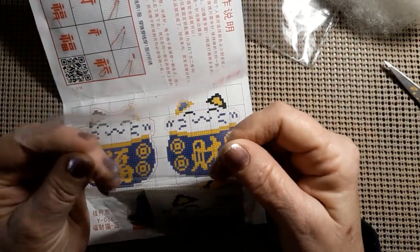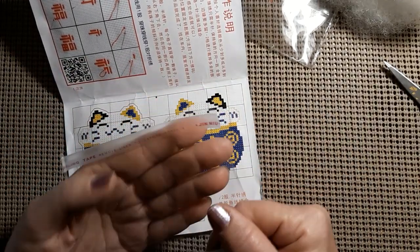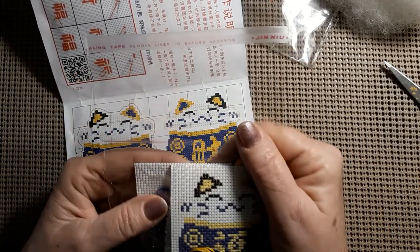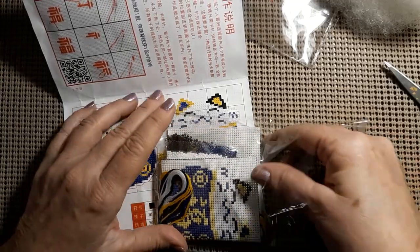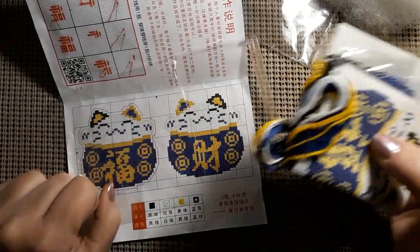And it comes in this resealable bag. It has this thing going across the top. It says sealing tape, remove liner to expose adhesive, so that when you get done, you can just do that and it'll close back up. I usually put it in the bag that it came in. Usually. 9 out of 10 times.